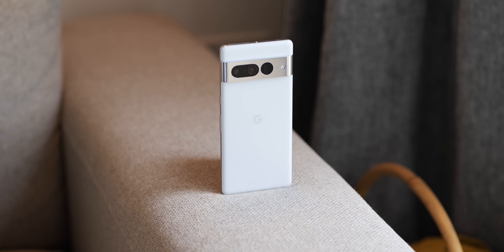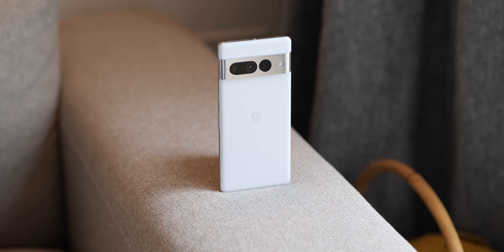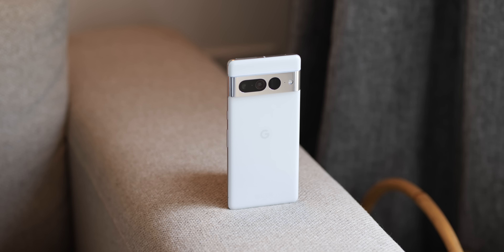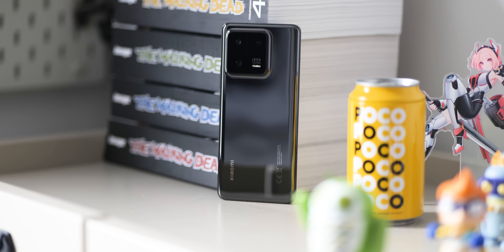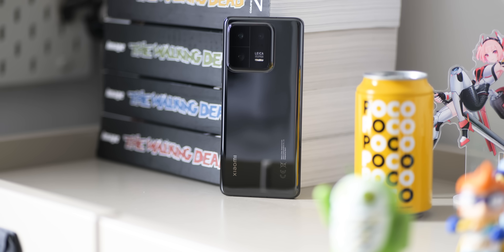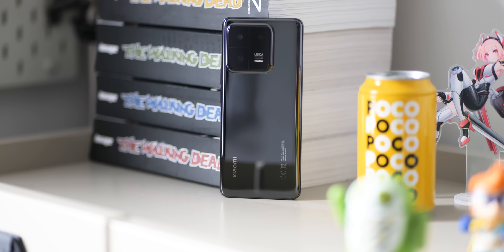It's all the better for the Pixel, as it's improved upon its predecessor by dropping the glass bar in favour of a more durable metal frame. Does this really matter though, if you're going to stick your phone in a case anyway? That's a question for you to answer, but I'd imagine most of you will say no.